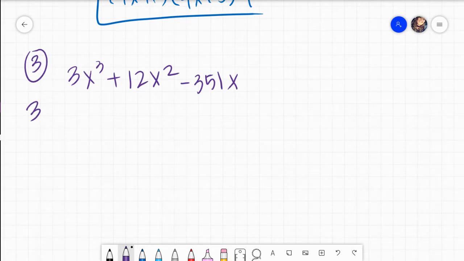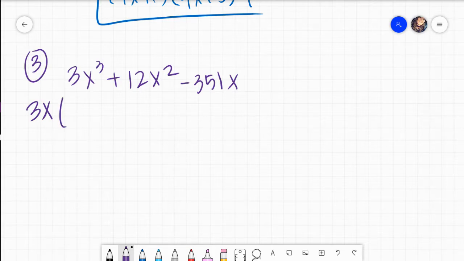You never just look at the coefficients, right? You also need to look at the variables. I apologize. I got excited. I noticed that leading coefficient is with an x cubed. That middle term is x squared, and that last term has an x, right? And I just want a constant. So do they all have an x in common? Yes. What's the smallest exponent? That would just be a 1.